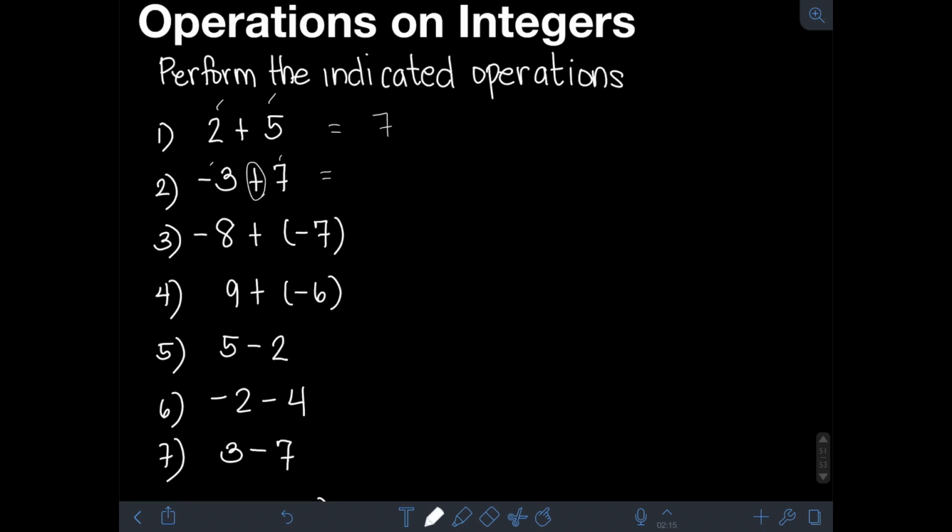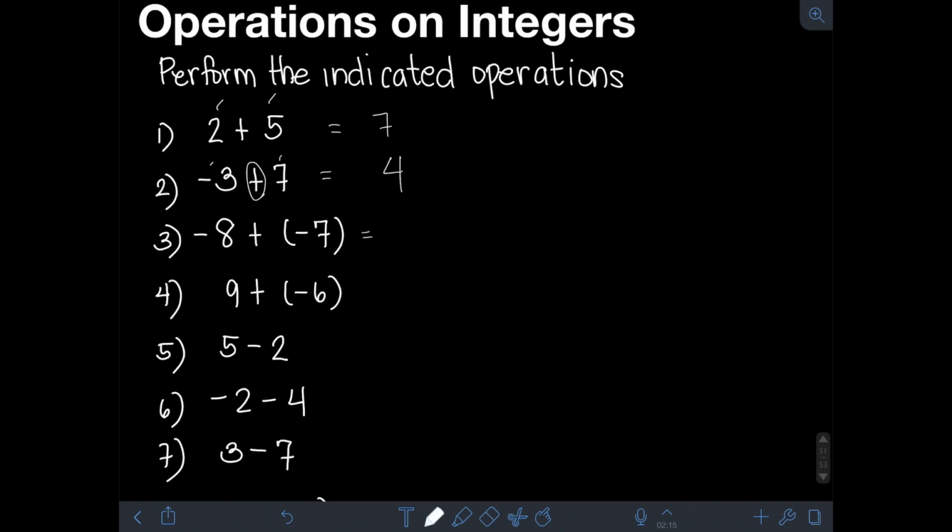So, yung mas malaki, which is 7, minus yung absolute value ng negative 3 na 3, which is 7 minus 3, 4. Okay? Tapos, gagayahin natin yung sign ng may mas malaking absolute value. Ano ba yun? 7, right? Since positive si 7, dapat positive din yung sagot natin. Or kung positive man, kahit hindi ko naisulat, right?